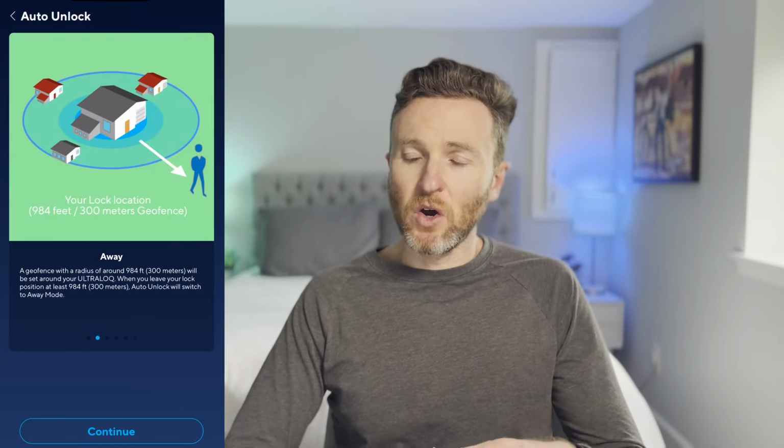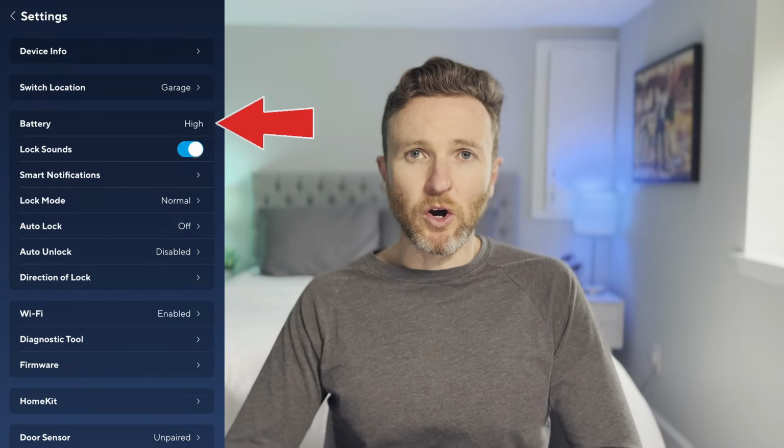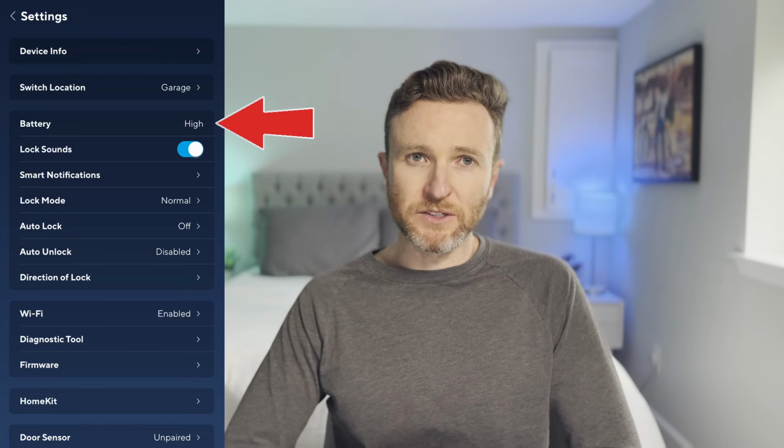I was able to enable auto unlock, which works by creating a geofence around your home. Once you exit and re-enter your home geofence and are within a few feet of the door, it should auto unlock. While not a bug, I wish the battery level in the U-Home app had greater detail, notably a battery percentage. It's unclear what high, medium, or low battery means.